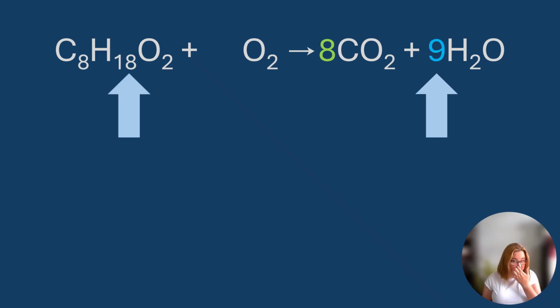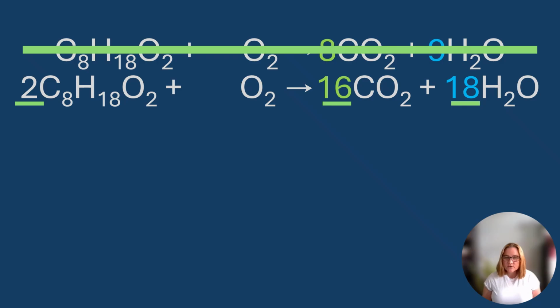Now, this is where we run into issues, as balancing the hydrogens by adding this 9 in front of the water results in an odd number of oxygen atoms on this product side, which means I won't be able to balance this with whole number coefficients without doing something, because I only have even numbers of oxygens on the reactant side. So the easiest thing to do at this point, if you get to this point, and this is the case, is to double all of the coefficients that you've already put in place, including that implied 1 in front of the hydrocarbon. Doing so will give me an even number of oxygen atoms on both sides. Have some faith right now and follow along if you currently happen to be irritated with me.